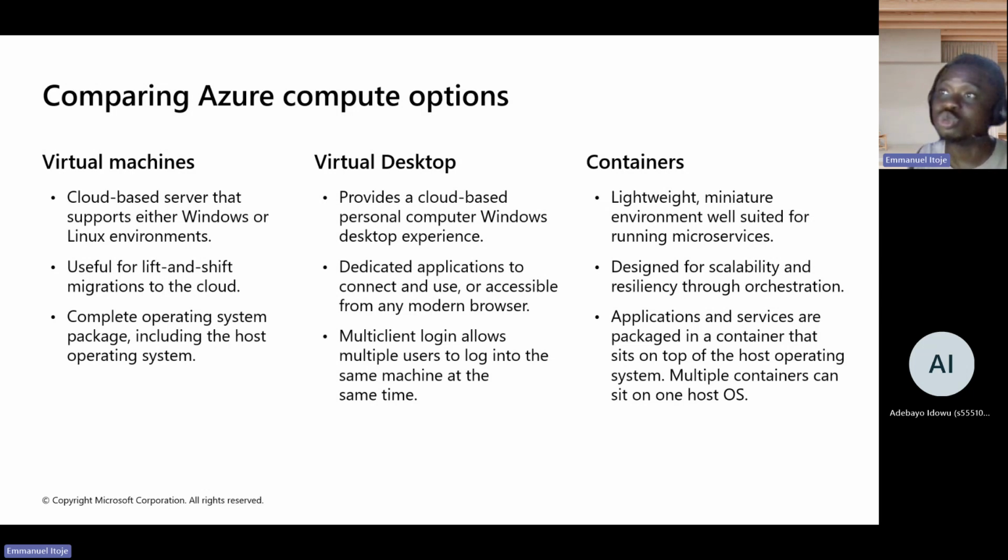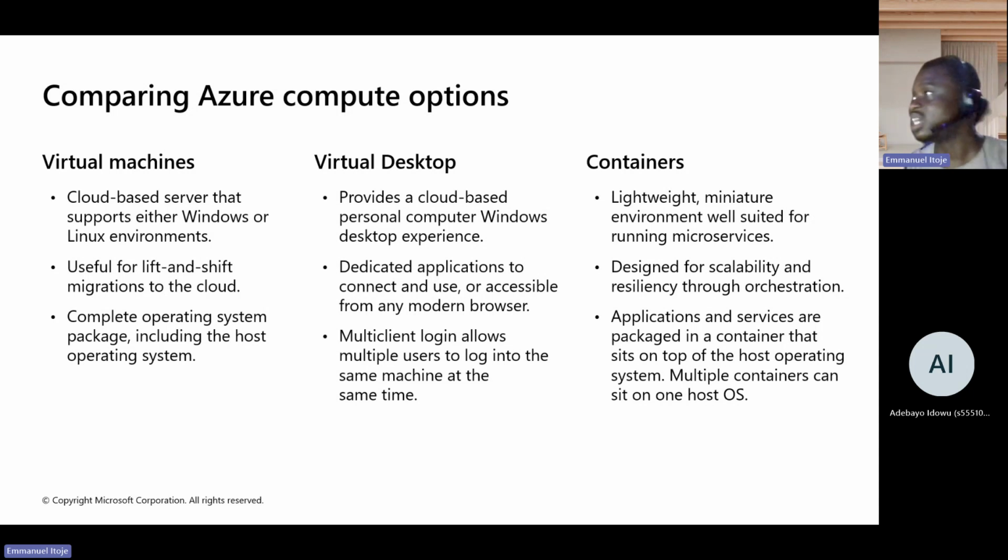It is very easy for you to just lift and shift and move to cloud with virtual machines. Azure Virtual Desktop is a dedicated application to connect and use, or is accessible from any modern browser. Apart from the remote desktop application I showed you, it's cloud-based. On any modern browser, maybe Microsoft Edge or Google Chrome, you can connect to the virtual desktop, and it will be as if you're on your computer.